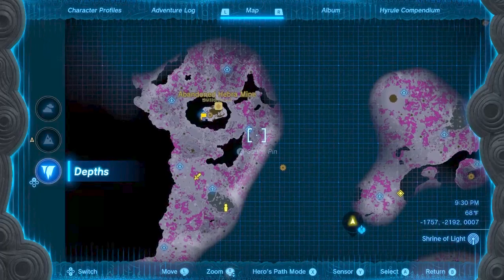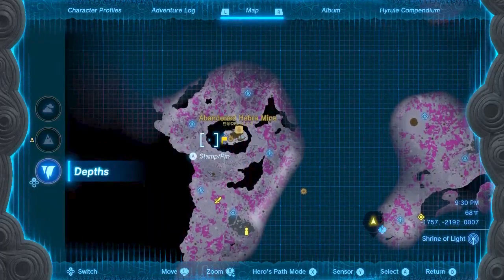You can use the light loops in the depths on your map to locate shrines in the overworld. There's one connected to each one.